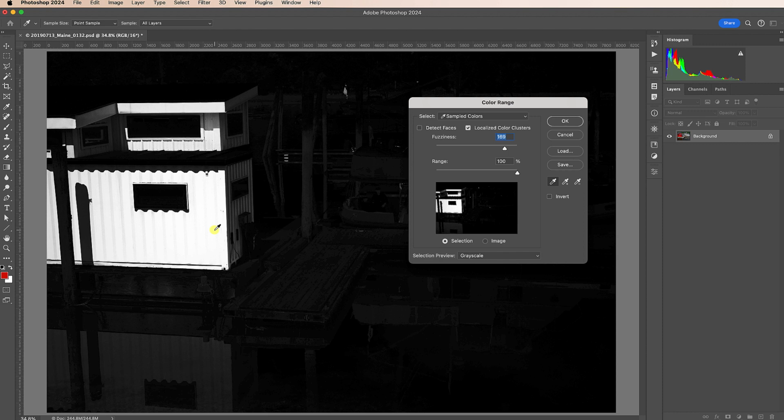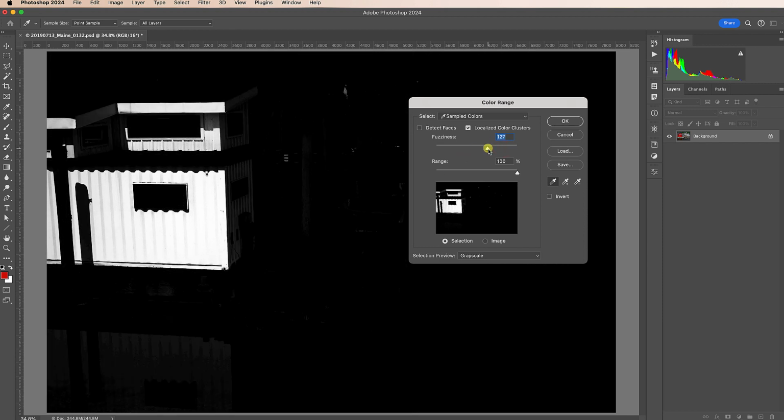Wherever it's pure white, white reveals, black conceals. So if I make an adjustment where it's white, I get a lot of the adjustment. Where it's darker, it's less of an adjustment, and where it's black, there'd be no adjustment. So it's really a nice smooth transition. I'm going to turn this down a little bit.